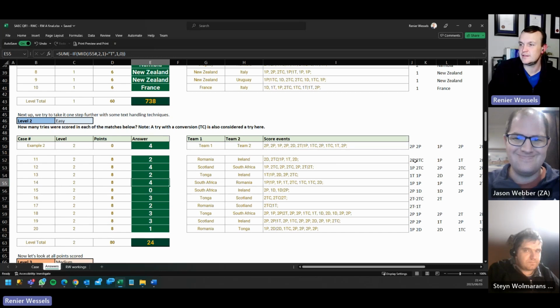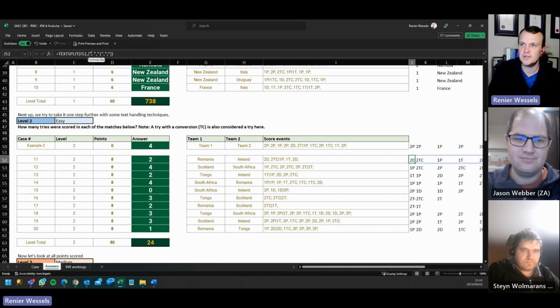I think simplicity wins when you're working under pressure. When you're building a proper model, that's a difficult switch you need to make. You don't necessarily want to go for the most simplistic method. Maybe if it's going to be audited, yes. But if you're doing this competition, the simplest way always wins.